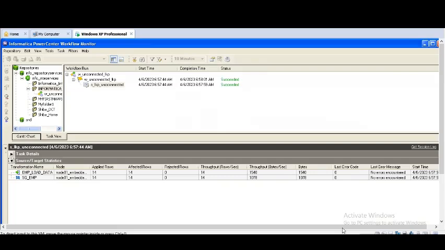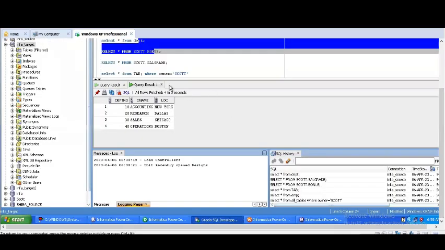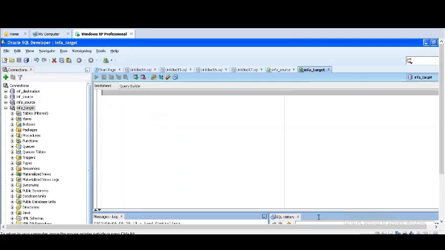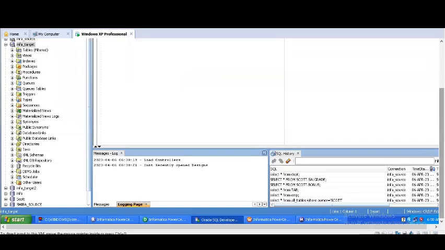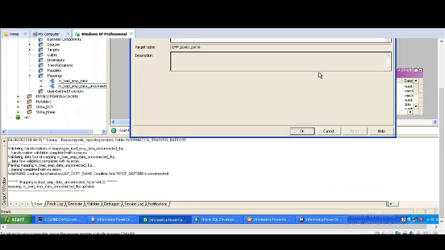Yeah, total 4. Let me check. My expectation was it would fail, but it's pass. Let me check in target, right? What is the target table? EMP load data, right?